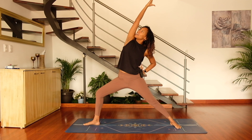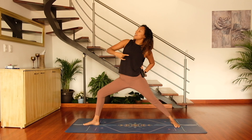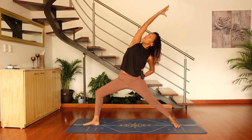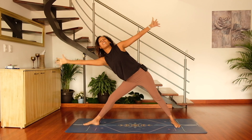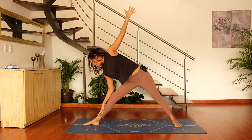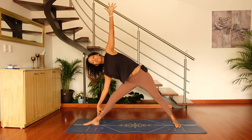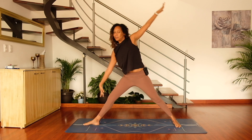See if you can place the left hand onto the hip as you bend into the right knee, keeping that heel-arch connection, hugging the navel in towards the spine as you reach up and over. Take a nice big deep breath in. Exhale, straighten the right leg, send the right hand down, and bring the left hand up. I like to place my right hand onto the shin and reach the left hand up, keeping a nice long spine. Big deep breath in and exhale — go ahead and slowly come to rise.